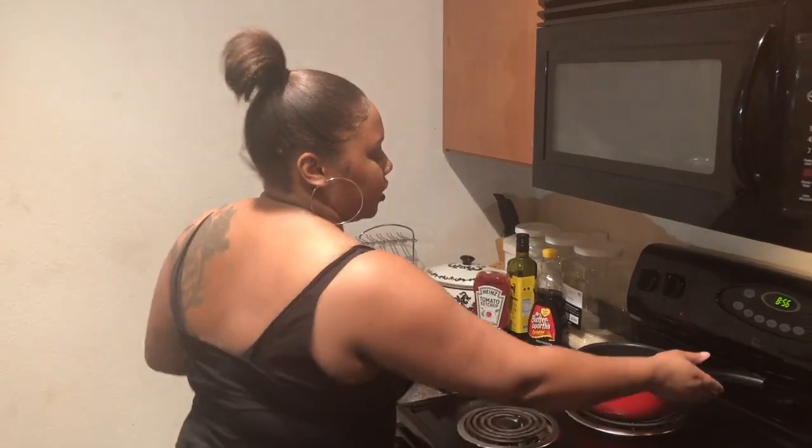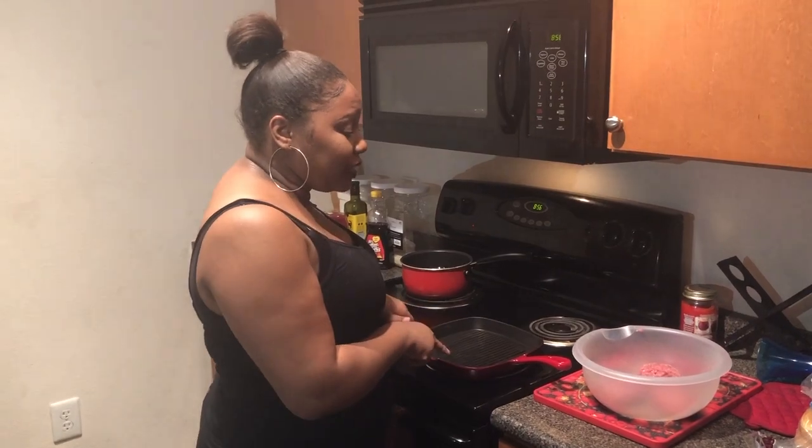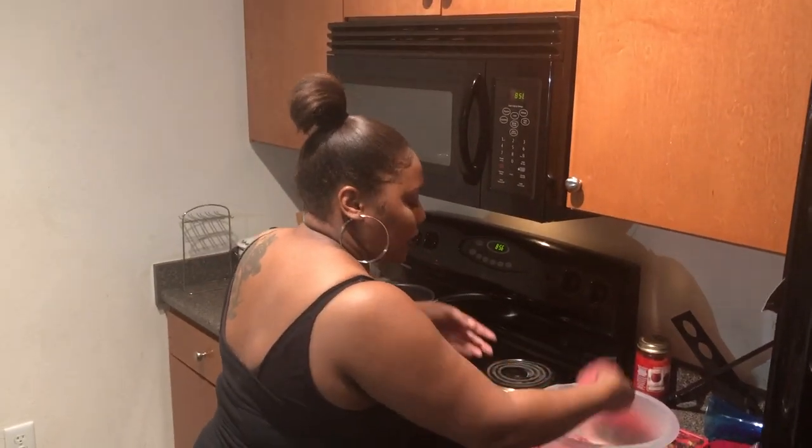Because the pot was wet at the bottom, so I didn't clean it good enough. So the smoking's gonna go down. But anyways, this is really, really hot, so we're ready to add the burgers in. So let's get that going right now. I'm actually gonna just pick it up.